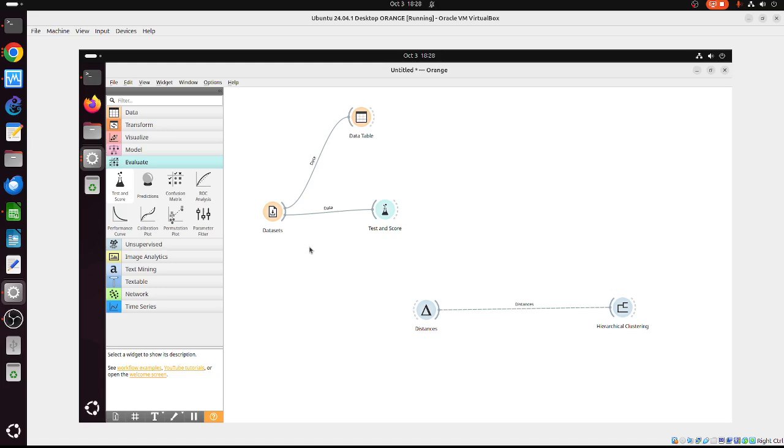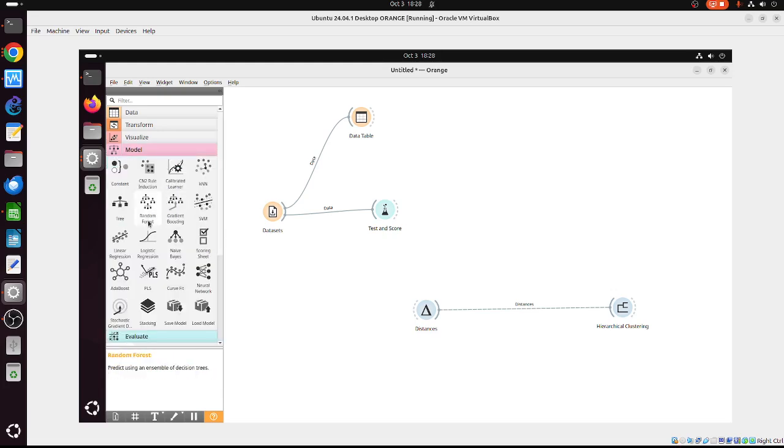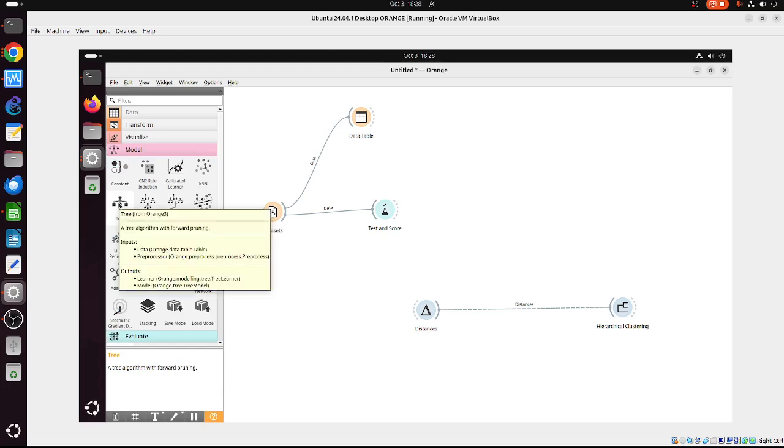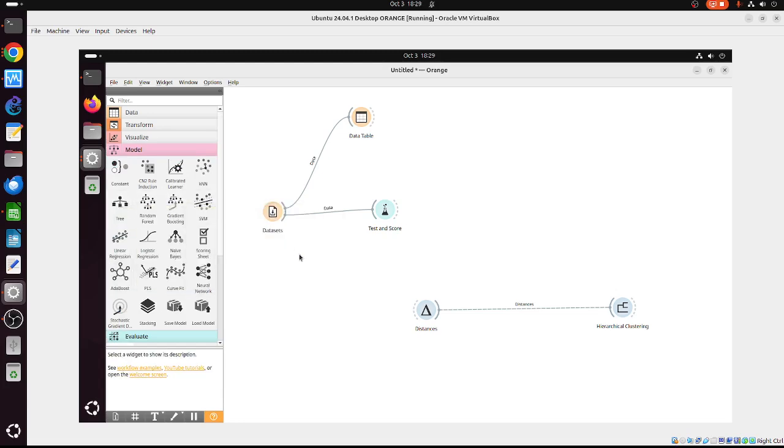Basically, this is the way we evaluate which model is best. Of course, you can do the same thing using Python, but this is the easiest way to give some idea how the algorithm works.